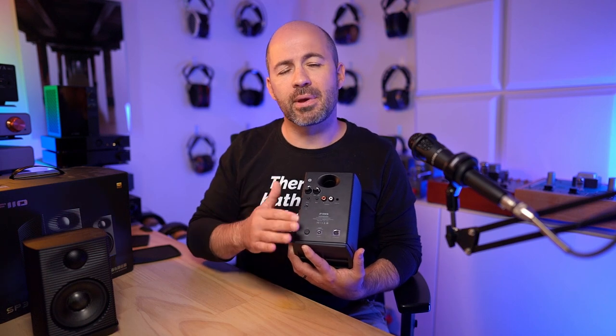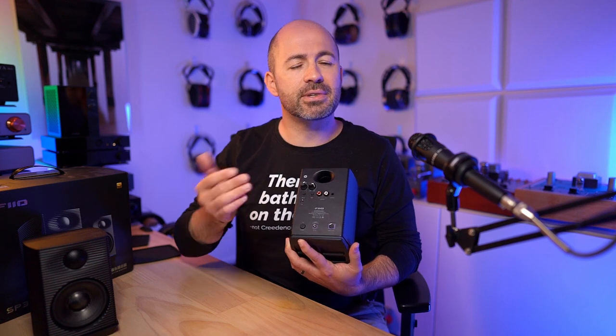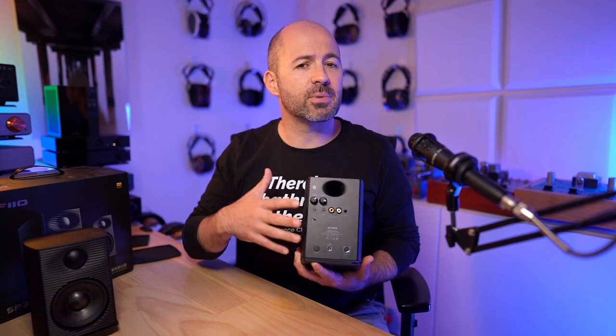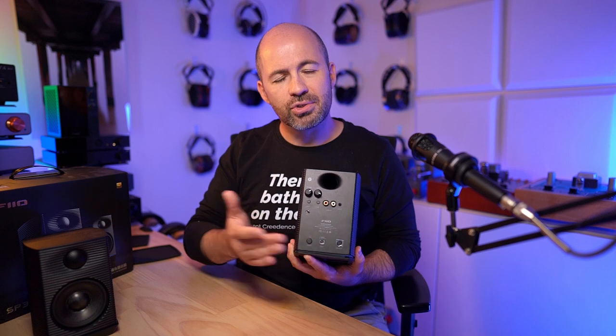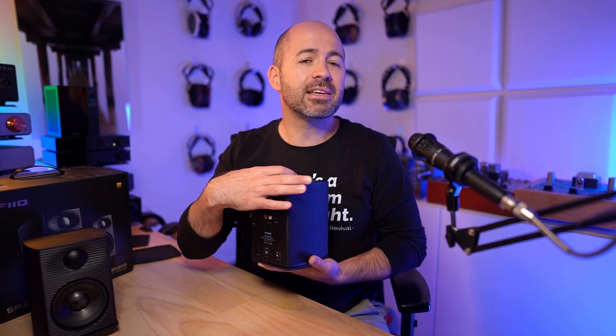It's a bit disappointing for me that these have got power on the back and there's no auto-off function that I can see. So it does mean that if you're like me and you prefer to switch off devices when you're not using them, you do need to reach around the back of it and switch it off every time. I think that's a shame. It does make for a really nice front panel, but I would have loved to see just a nice, subtle power button on the front to let you quickly and easily switch it on and off.